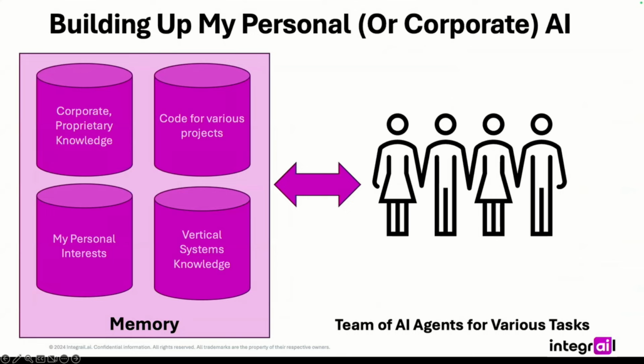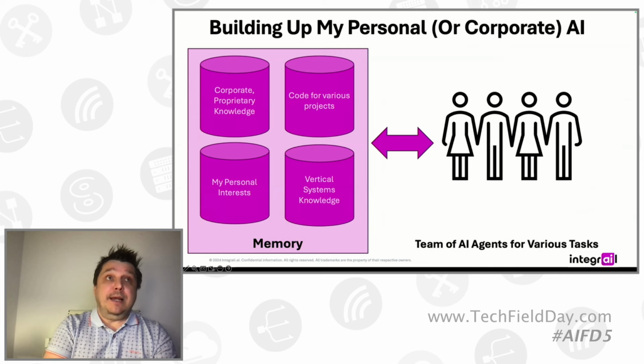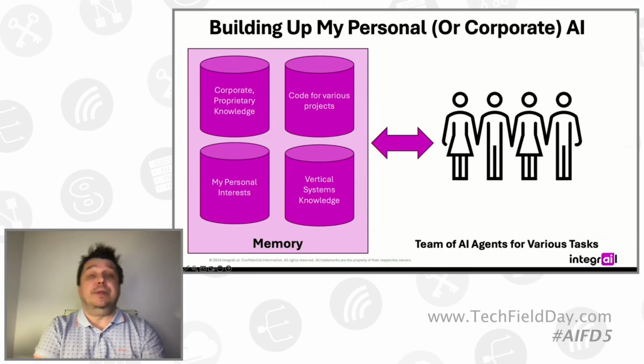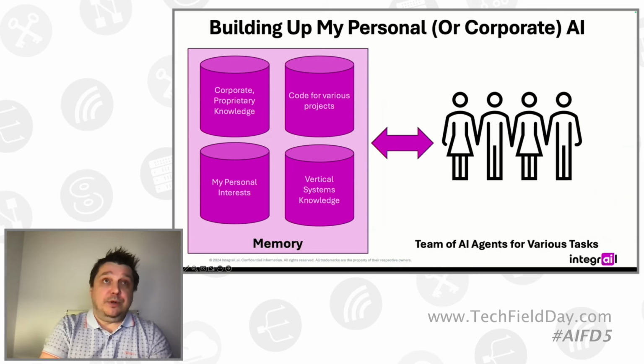I can put code for various projects there. To the question of them producing code, yes, straight from the head, they probably won't provide the right code in many cases. But if you use the RAG trick, if you put the code that you already have in your project into vector memory and then use it as context when interacting with your programming assistant, it will provide much better code that you're able to use in your applications.